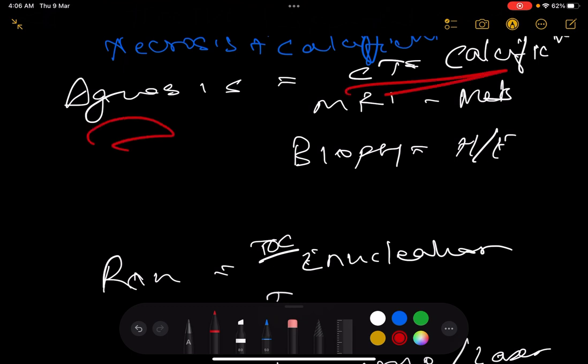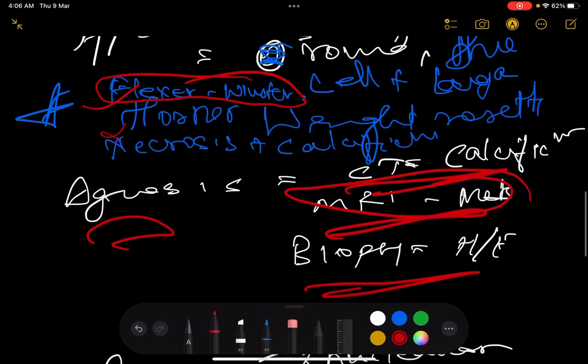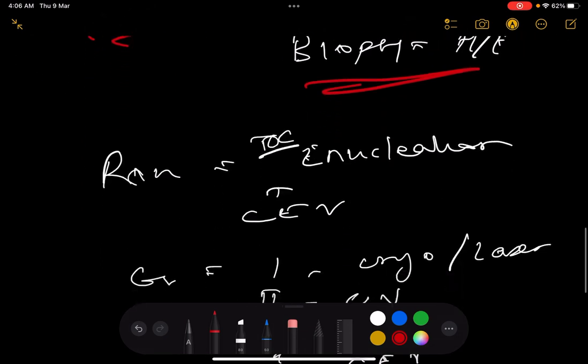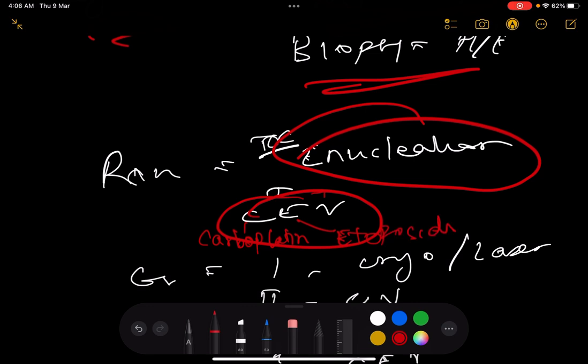For diagnosis, you should know CT shows calcification, MRI you can see for the metastasis, posterior metastasis, exophytic retinoblastoma metastasis. On biopsy you want to check for H&E features like Homer Wright, Flexner-Wintersteiner, and necrosis and calcification. Treatment of choice is enucleation plus CEV, which is carboplatin, etoposide, and vincristine. Okay, remember that first.